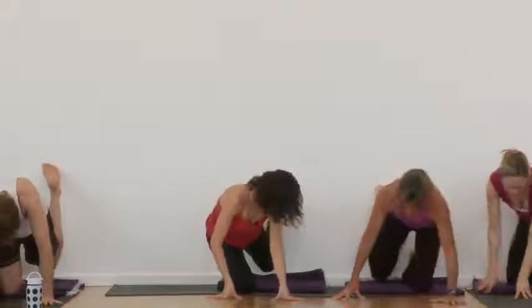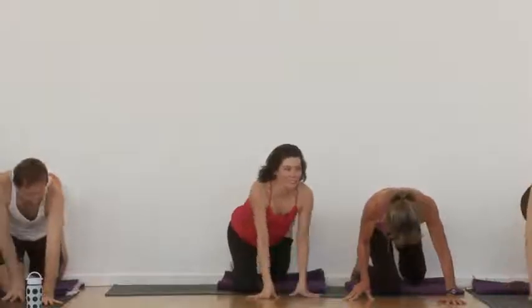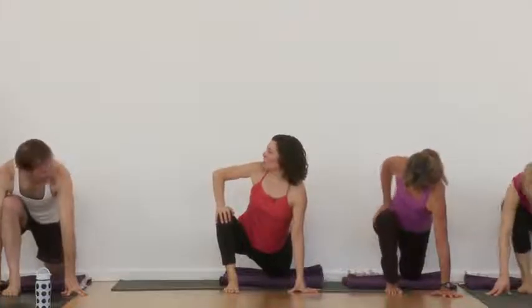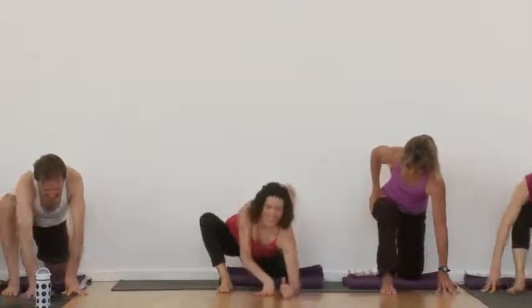Okay, left knee back. I always do this one with the group because I feel like I need to empathize. You know, I could very easily hold you too long, but if I do it, then I know I'm not torturing you. All right, so let's bring the elbows down first.